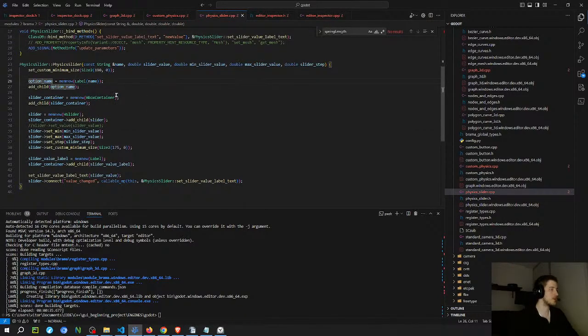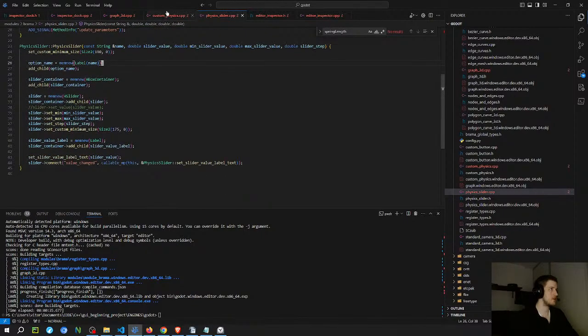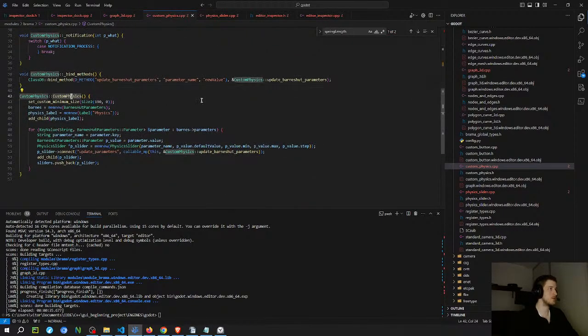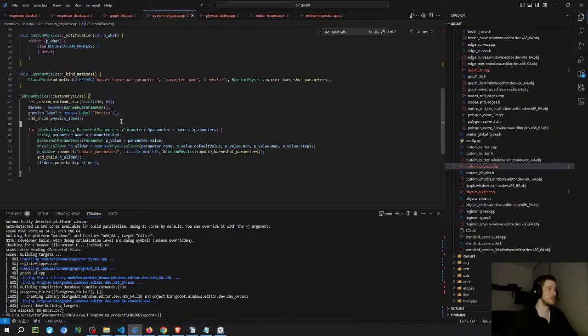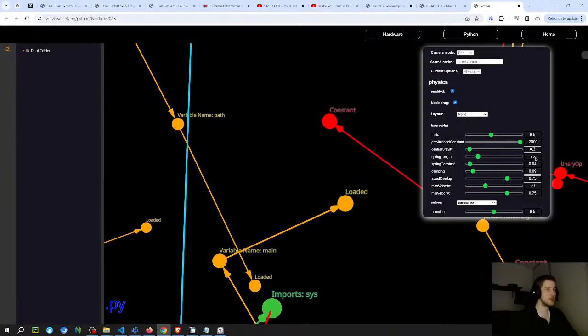The way that it's working now is that the custom physics is a class that contains all the options. So I use this, which is the one that I had there on the scene. This one just basically uses the structs that's created there on the other thing. And the struct has on the initialization the default values that I had on the front end here. And based on which value is initialized there on the hash map, it's going to initialize this physics slider class, which is the one that contains the label and the default value, minimum, maximum, and the step, which make up the ranges for each one.